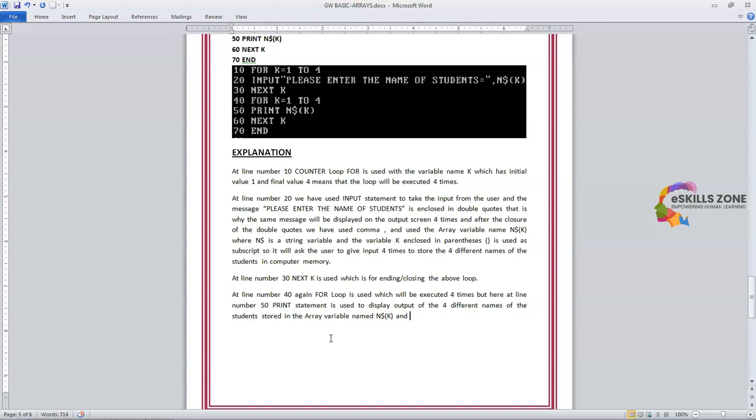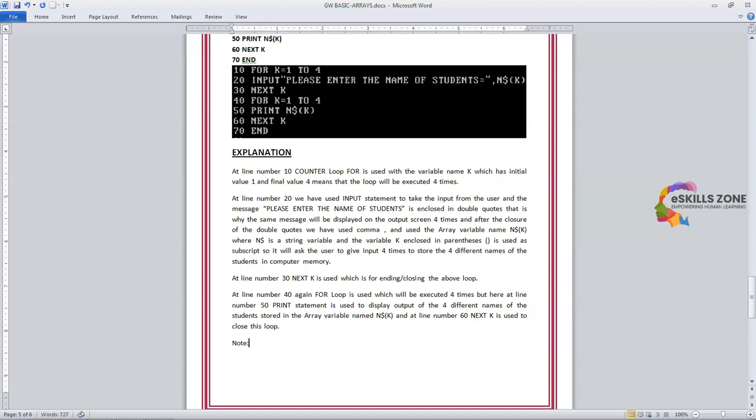And at line number 60, next k is used to close this loop.